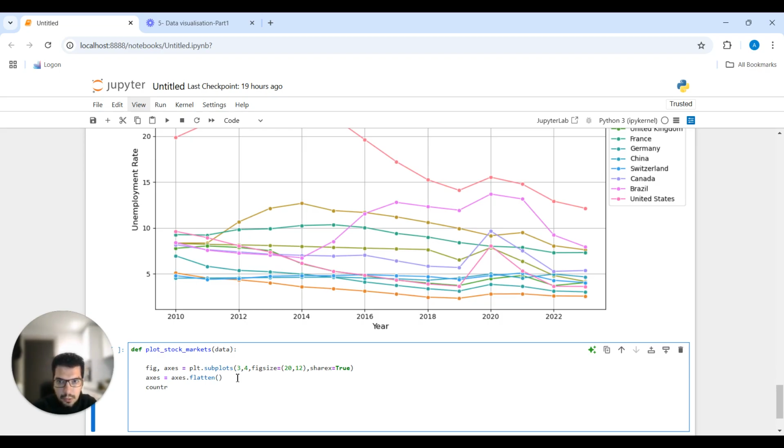Okay, so for looping over our data, I need to create a list of the countries. So I use data dot columns.